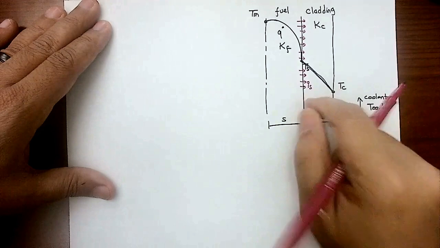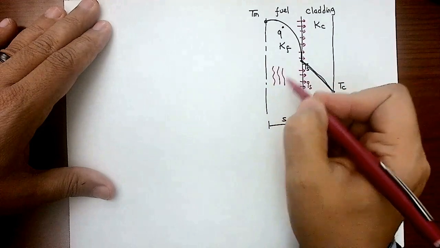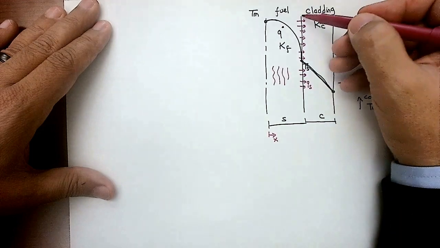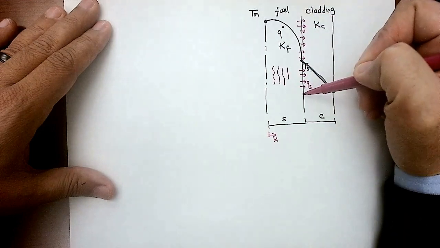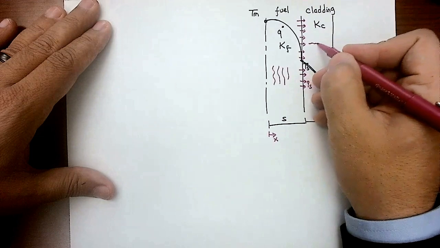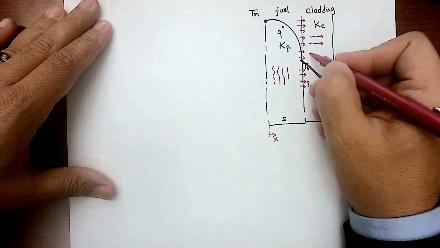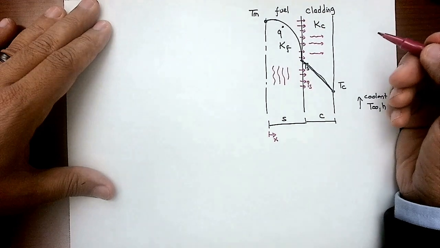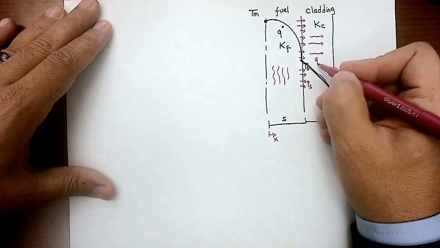But this quantity QS used to be a function of distance here, whereas X is here, right? But as long as it comes out from here, it's going to be constant. So that QS will continue in the cladding. Why? Because the cladding doesn't have heat generation. Everything is messed up because of the heat generation. So that's still going to be QS.